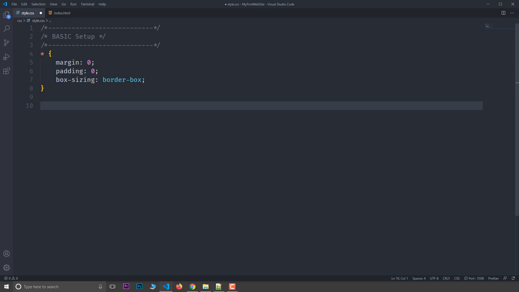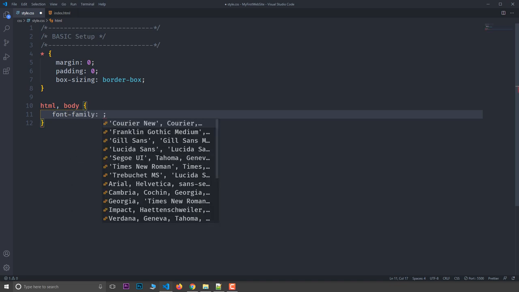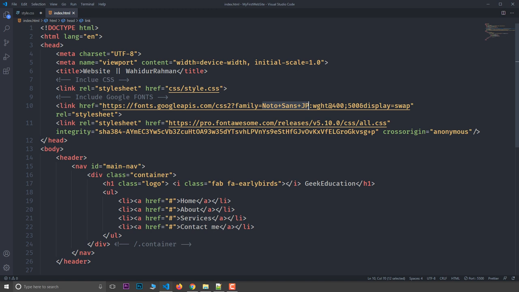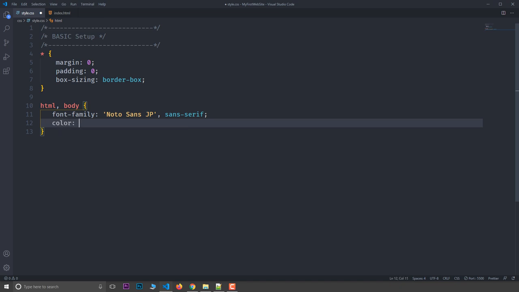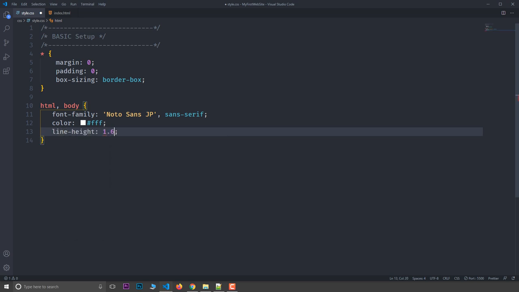And then I use HTML. Okay. Body. Some people use only body, but I just use both. Okay, it's not a problem. That's your choice. Font family. Okay, what is the actual font name? I almost forgot it. Okay, Noto Sans. I just use it because it's convention. And then I personally always love sans-serif fonts. Most of the time they work really great. And then we have to use color and line-height, which are really very important, guys.